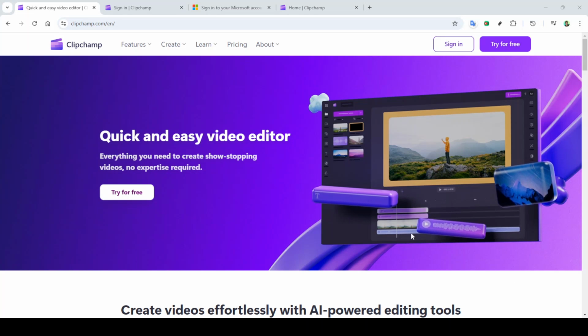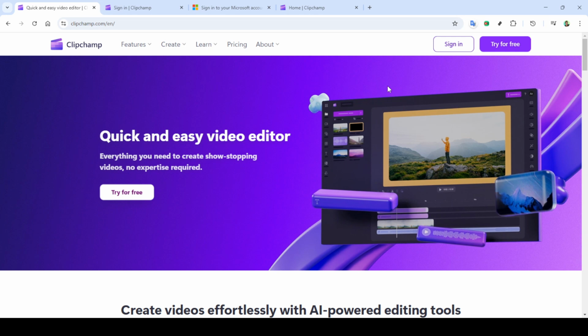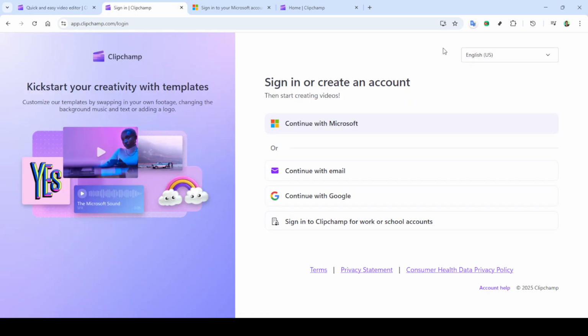In today's video, I'm going to teach you how to rotate a video using Clipchamp, the best method for doing so in just about 5 minutes. Now, let's dive in and make sure you have your video perfectly oriented, whether you captured it sideways on your phone or simply want a new perspective.